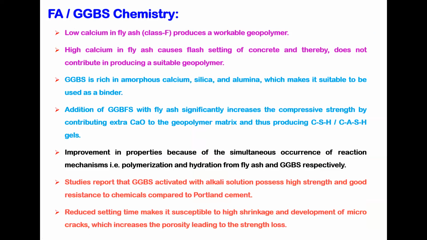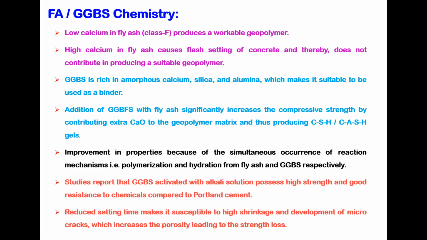The thing is that if you want to develop the geopolymer concrete exclusively using fly ash, then you have to go for elevated temperatures, because the polymerization reaction takes place only at elevated temperatures, or otherwise you have to wait for a very long period. On the other hand, when you try to do the geopolymerization using GGBS, the reaction is very quick. So there are some workability issues also.